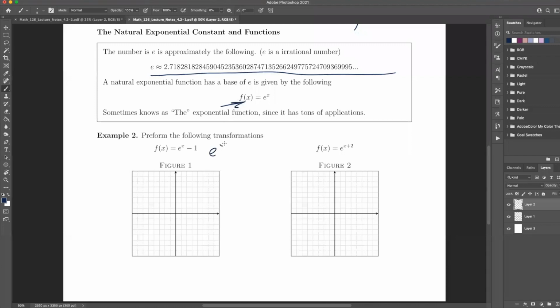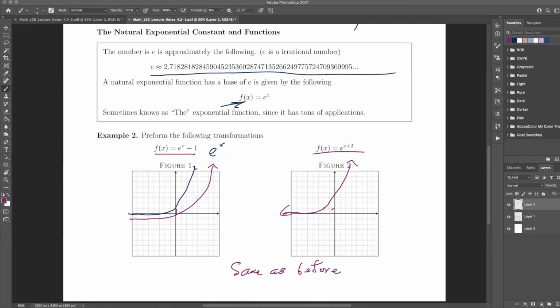So here, I'll graph e to the x right here. It looks something like this. And e to the x minus 1 is just going to move this point down 1, put it right here. And so the asymptotic line goes down by 1. And for this one, we're just going to move it over 2. Pretend that's your new point, and it comes out, goes up, and goes through. It's not terribly interesting. Same as before. They do a whole section, so it goes through the whole rigmarole again. I'm like, we just taught it, and it doesn't follow any different rules at all.